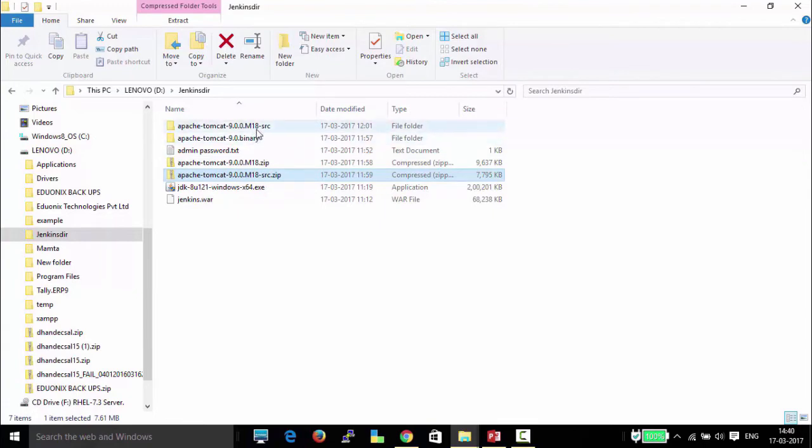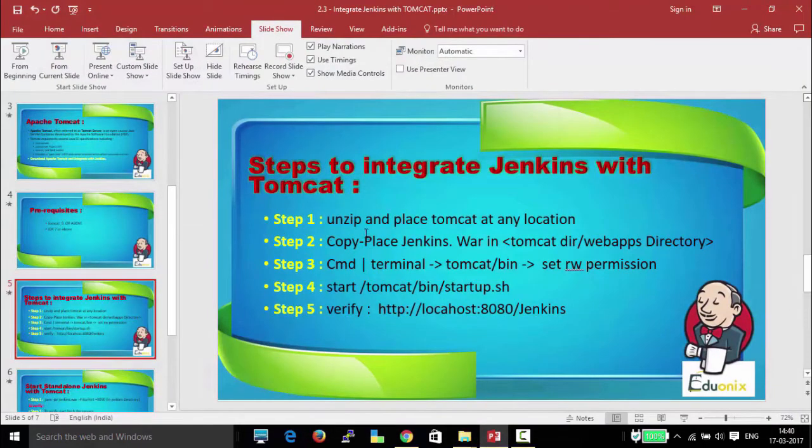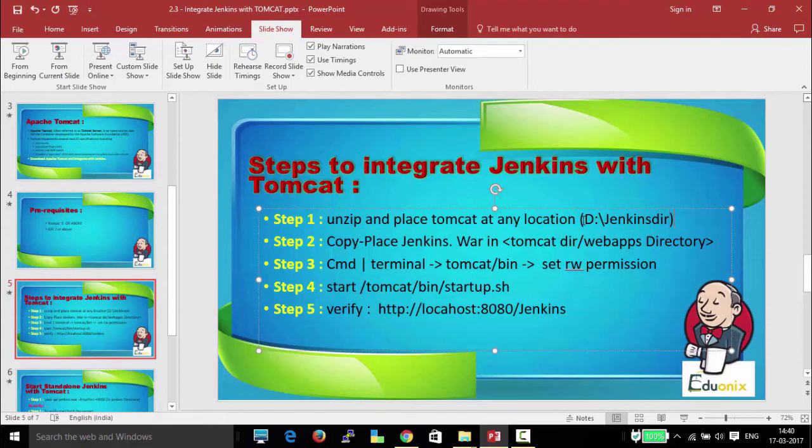I have unzipped these files. This is the first step we need to do: first we unzip and place Tomcat at any location. I have located it in my D drive, in the directory Jenkins dir.